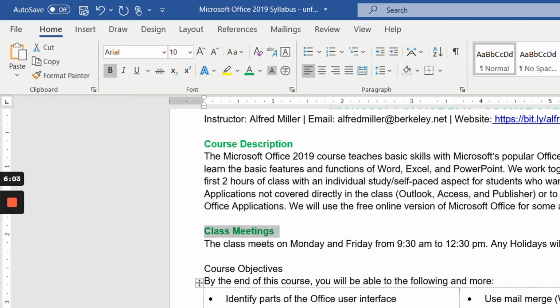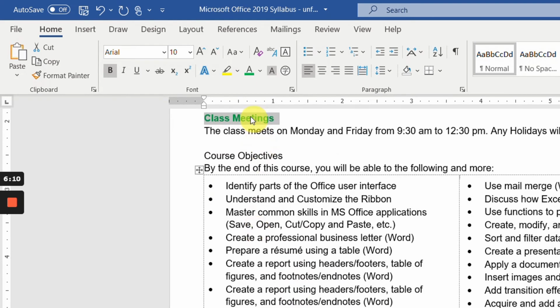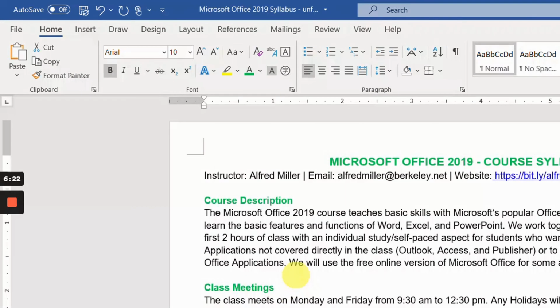So if you're able to format one of your areas in a really cool way you like, you can copy that formatting. So I'm going to show you how to do that again. I click where it says class meetings. It has the style I like, the formatting I like. I click format painter. I go drag over the wording I want to paint over. Pretty cool trick. So that's a little bit about formatting in Microsoft Word, playing with some of the stuff in the paragraph and in the font group.